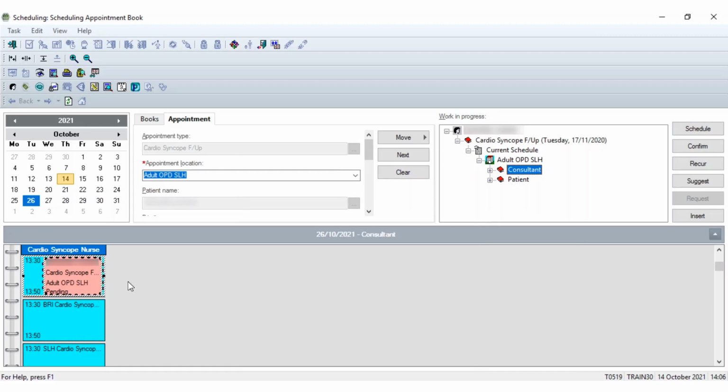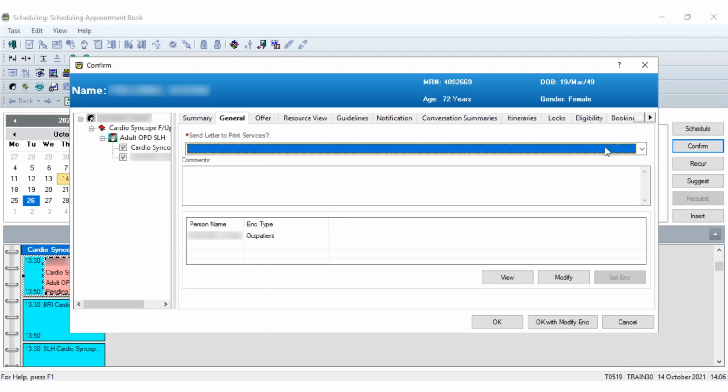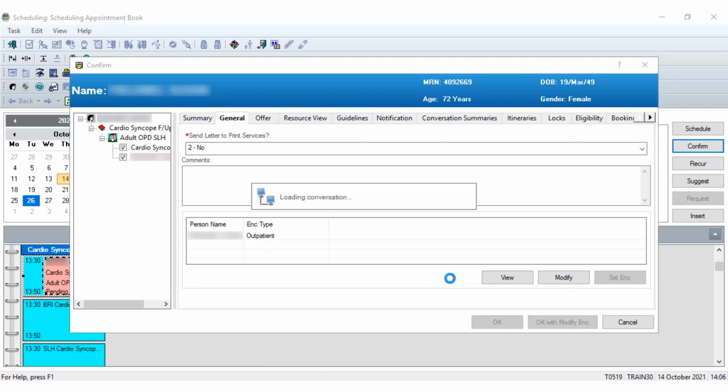Okay, so once you have managed to schedule that particular slot, all this will have done is it will provisionally schedule that. So as you can see by the colour here, this colour represents a provisional booking. So again, if you wanted to contact the patient, you would be able to do so, but this will prevent anybody from taking this slot now. Once you have confirmed the slot with the patient, you can come to the confirm button, selecting confirm. You can then print the letter to the patient, but I am going to select no for training purposes and select OK. And if this was yes, as soon as I select OK, it will then immediately send this letter.